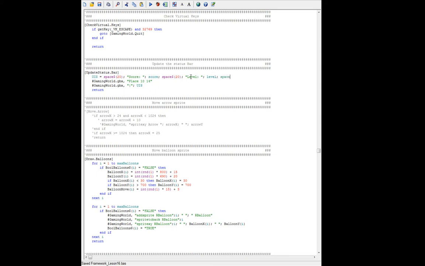Then we'll do the same thing, space. We'll add 20 spaces. And then we're actually going to do our time. We'll use our colon, semicolon, then time. So that should update our UI.